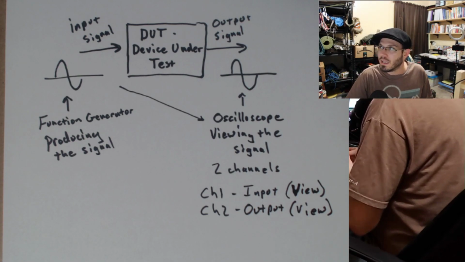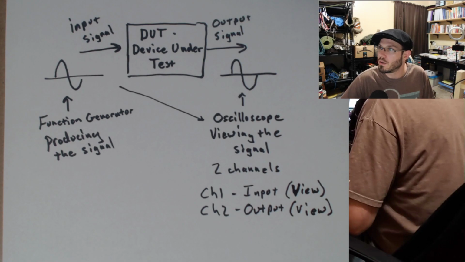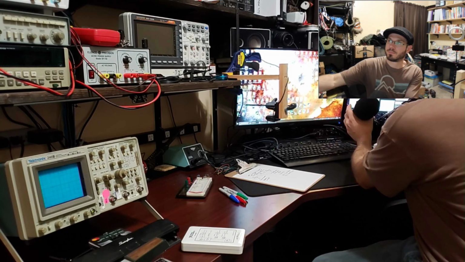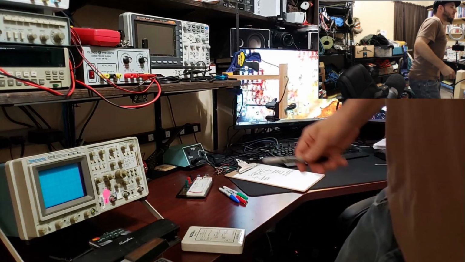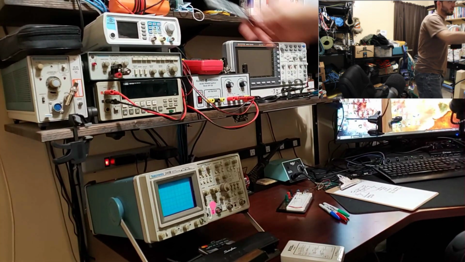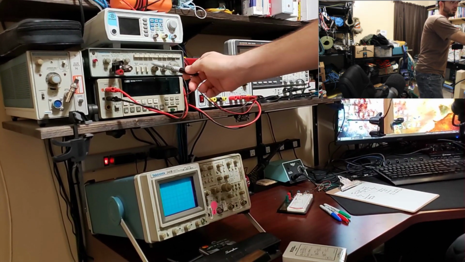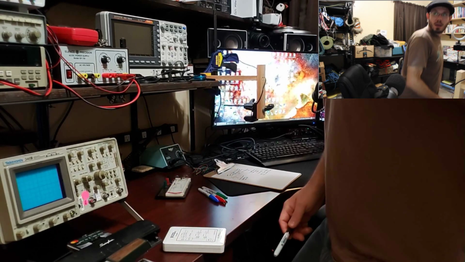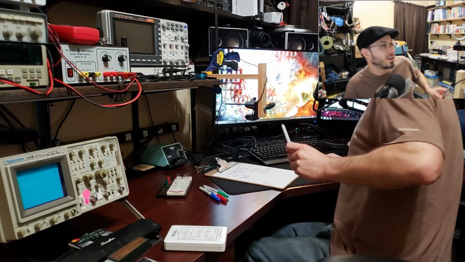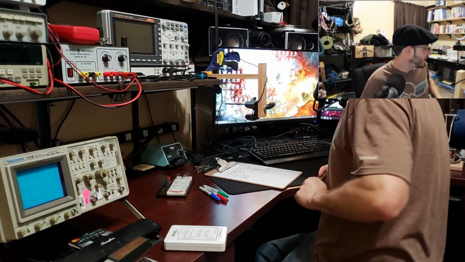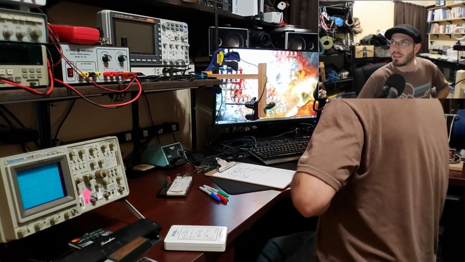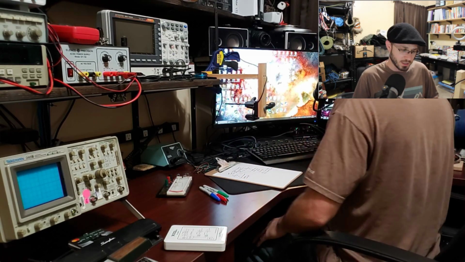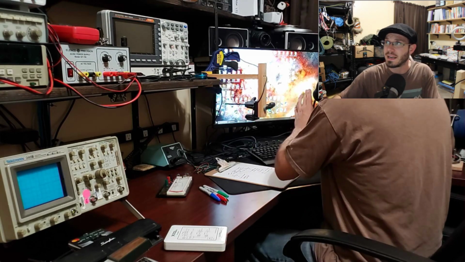Now, when you're looking at these tools, if I switch over views, for function generators I actually have a couple of them over here. I have one up here, and I have another one down here. And for the oscilloscope, similarly, I have one up here, which is a digital, and I have an analog scope down here that I use. An analog scope can be very useful, in some cases better than a digital oscilloscope. So I tend to keep both on my desk.